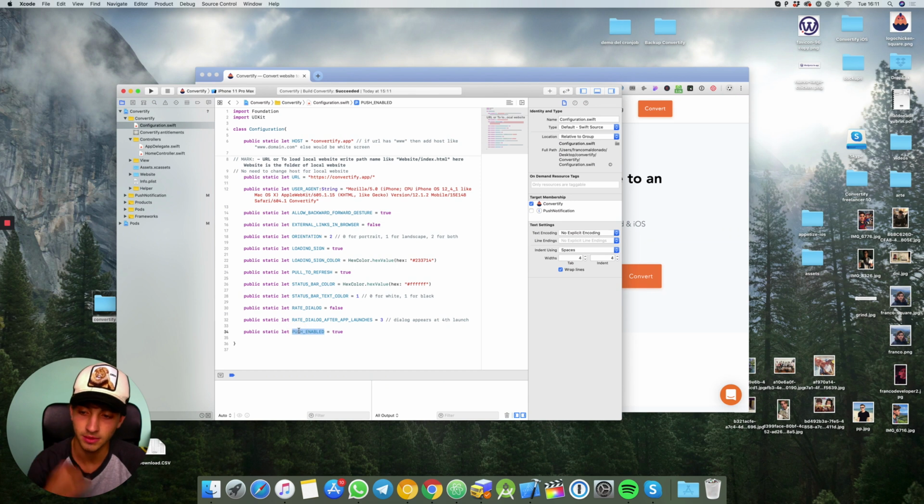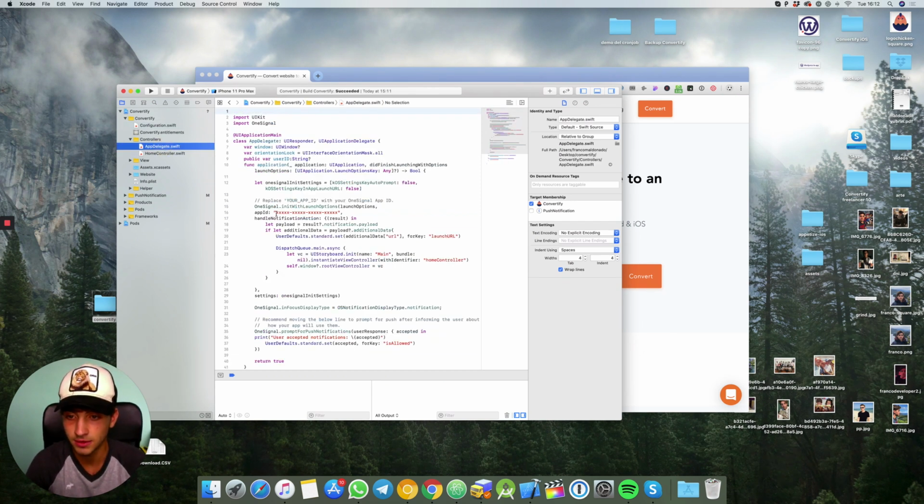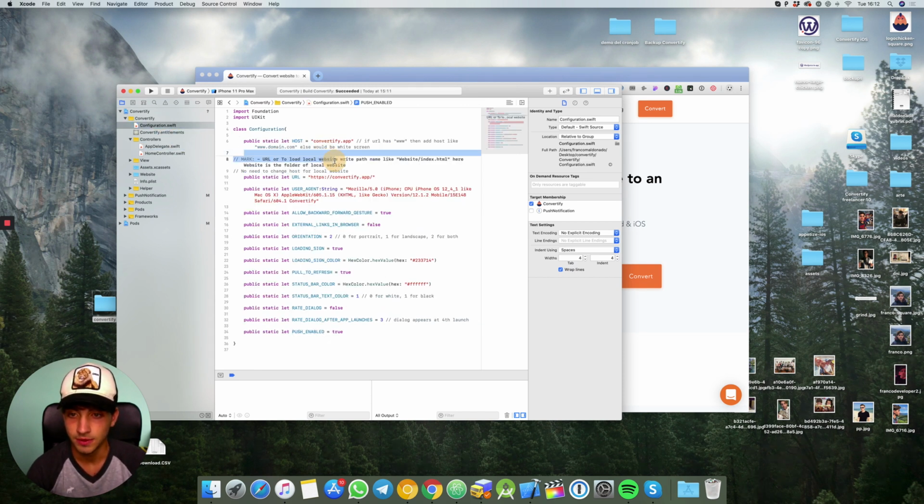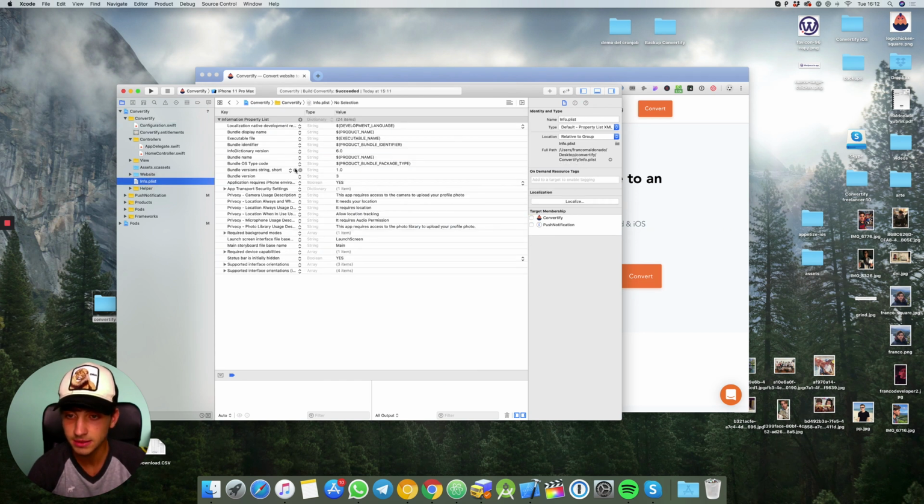And the push enable, if you have true, then you go to appdelegate.swift, and right here you write your app ID that you will see on our video tutorial on how to set up the app ID for iOS apps, and you can also find it on our YouTube channel. Info.plist, this file is for privacy reasons that Apple may ask, and if Apple says that you need to write something for privacy camera usage, then you write all the things. It's already written by us, but you can change it too.